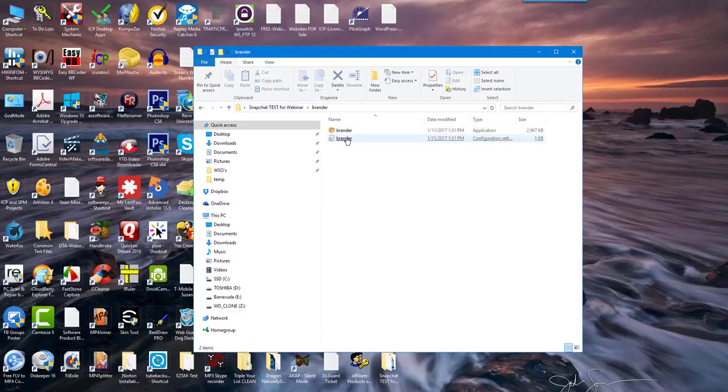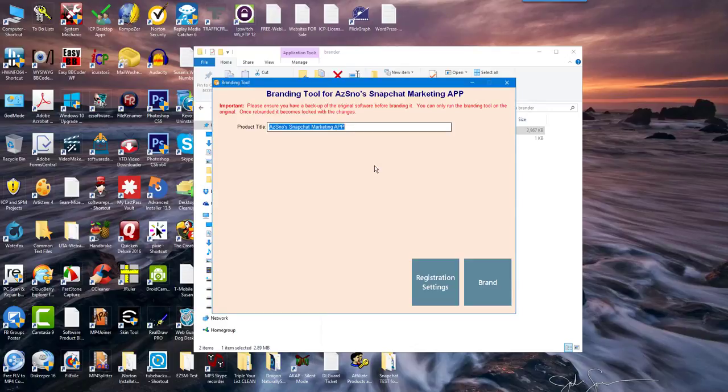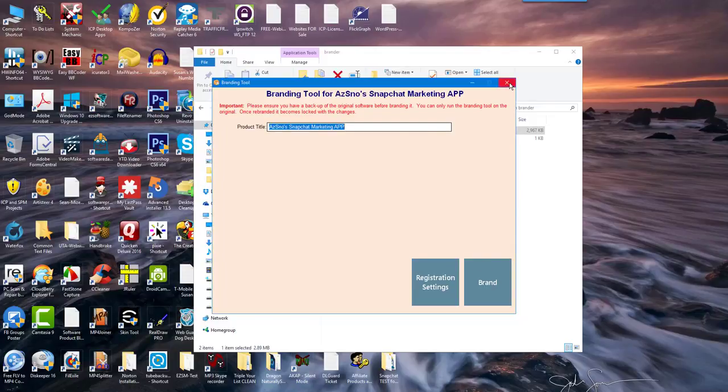All right, so to run the brander, we just click on the brander, find that executable, Snap, and now I can change the title and I can change my registration settings. So your customer now has the ability to rebrand your software, make it their own, lock it, which will explode their list, and once they brand it, then it's branded.